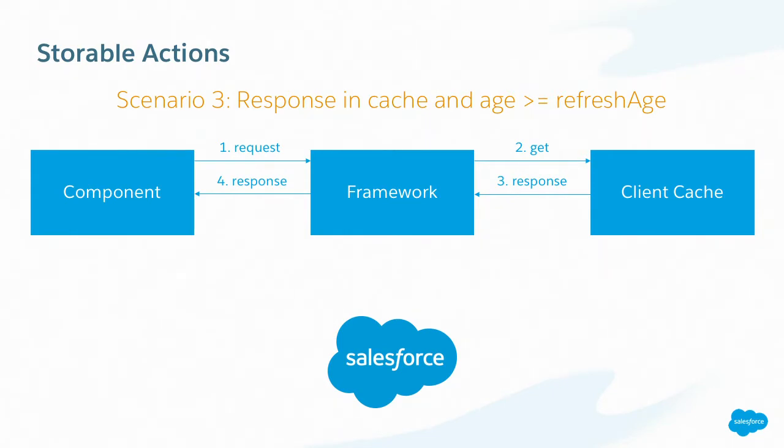But the framework is like, but I really wonder if the data is still fresh. So behind the scenes, the framework is making a call to the server, gets a response, sets it in the cache, and then says, okay, but is this response, number 6 here, the same value as number 4, the response that I already sent to the component? If that's the case, that's it. Nothing else happens. But if it's not the case, in other words, if the data changed, then the framework is going to call your callback method a second time. So this is weird at first.